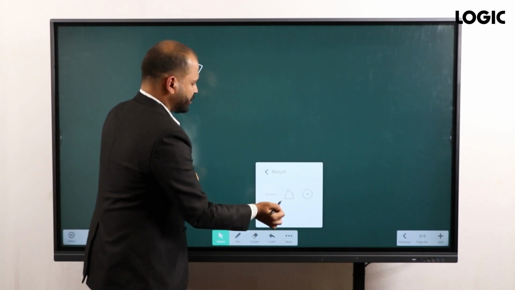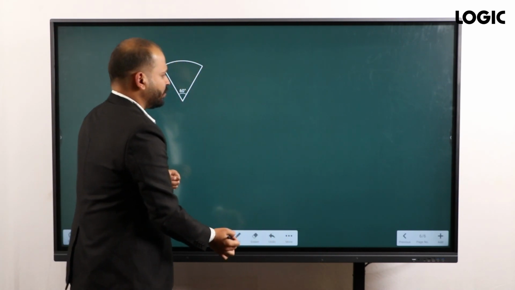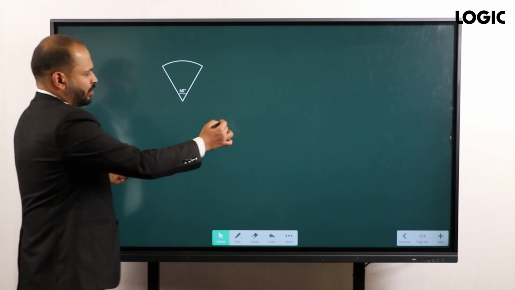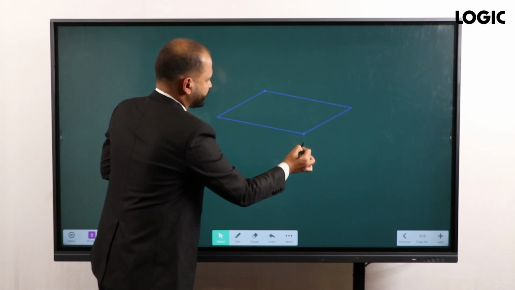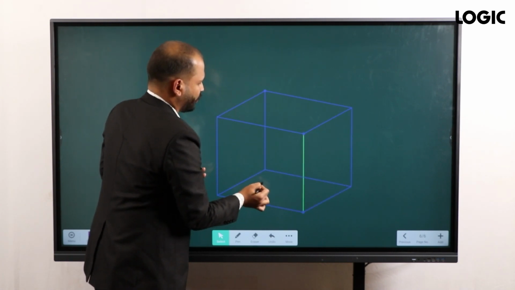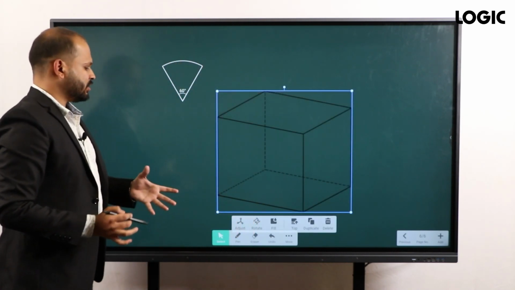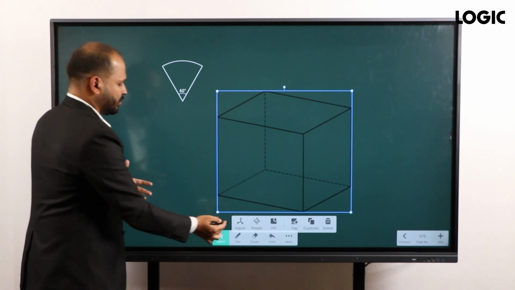Then coming to the next, we have got a 3D cube. Let's say here we have drawn a cube. This cube can be rotated.